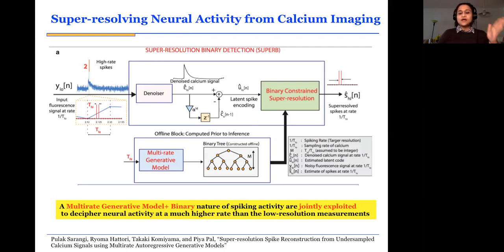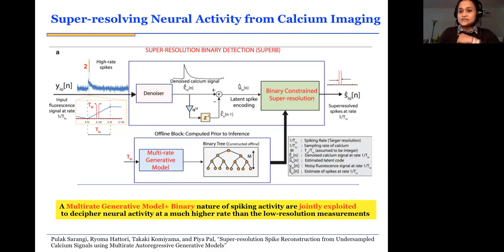What is the problem? You're trying to decode neural spiking activity, which is occurring at a very high rate, let's say 1 kilohertz or even higher, from calcium signals, which are very slow and do not have significant high frequency components, okay? Because the signals are very slowly varying, they are sampled at a low rate, let's say 60 hertz. So from signals sampled at 60 hertz, you're trying to infer neural activity operating at a much higher rate, 1 kilohertz. Is there any hope? It's a very ill-posed problem. In this case, that operator A is definitely many to one, okay?